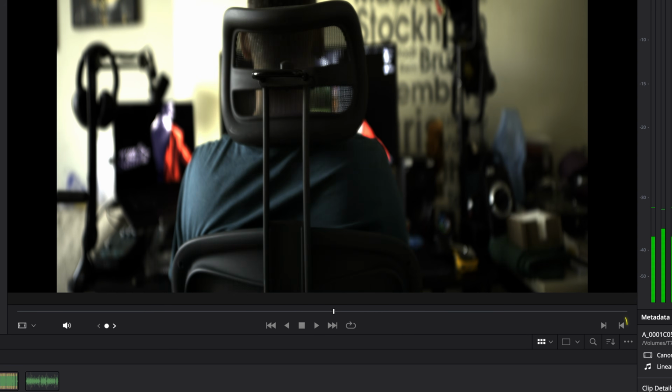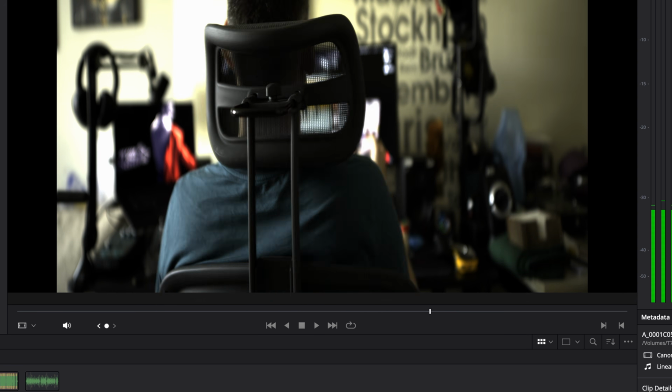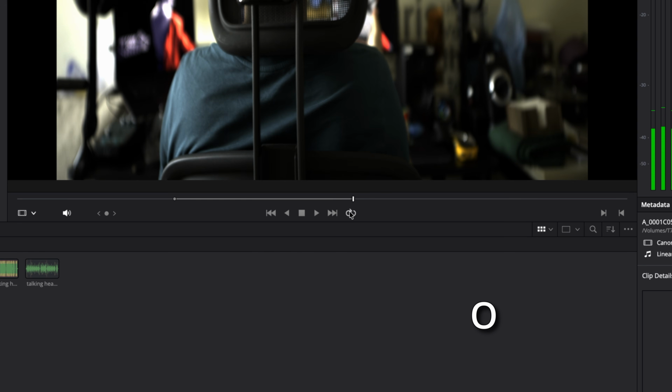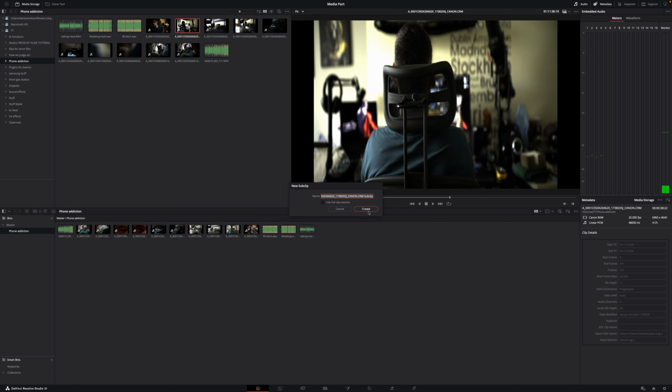And on the right, in and out points. You find the section you need, set an in point with the I key, then set an out point with the O key. And when you drag that piece into the pool, DaVinci creates a separate subclip from it. That is a trimmed piece of the original.